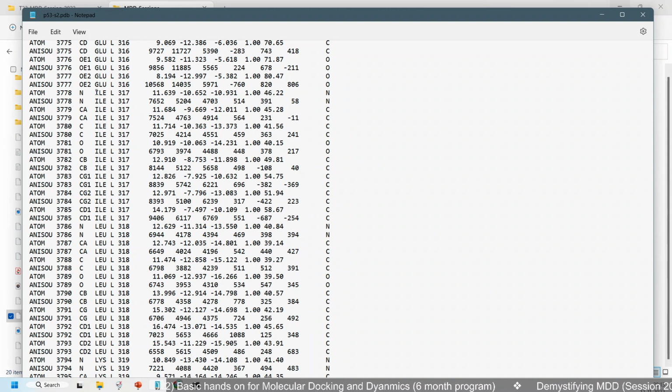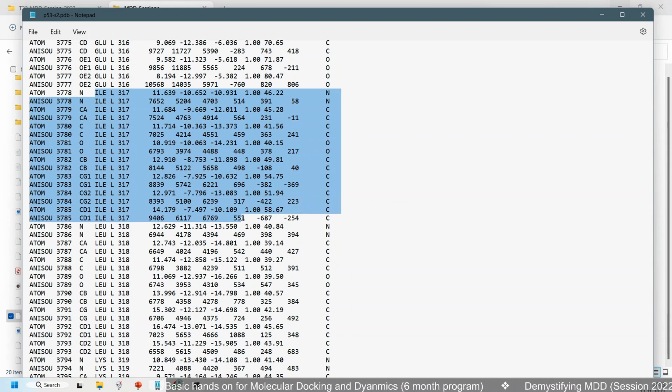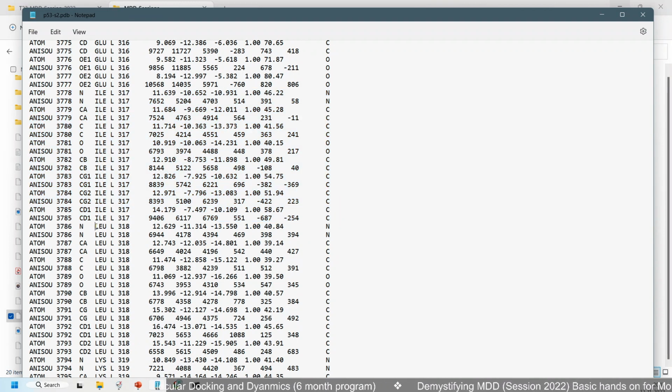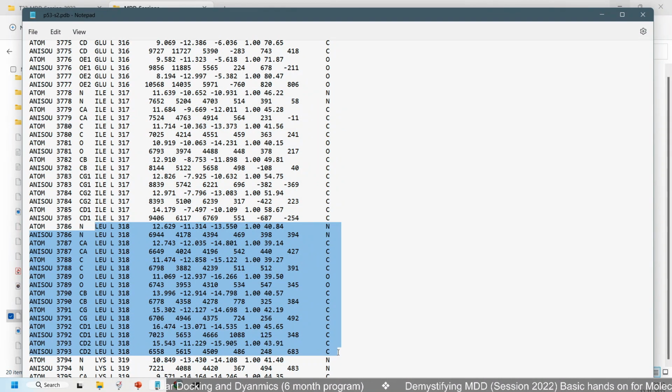So if I check the highlighted lines, I am seeing that an isoleucine or ILE residue is given here. It starts from ILE and ends here. So this is one residue, and its serial number is 317 in the protein in L chain. So this is isoleucine. Similarly, this leucine starts from here and ends here, and its residue number is 318.